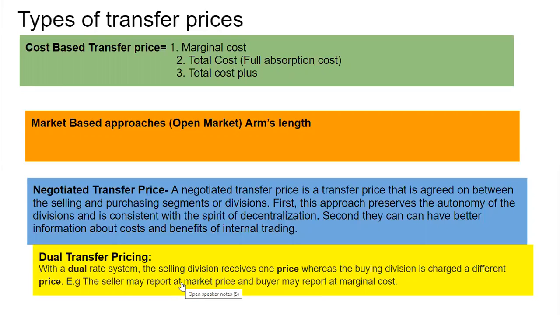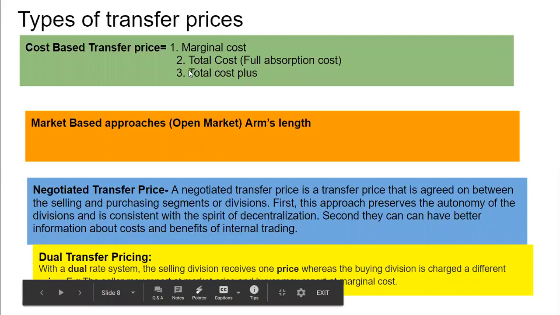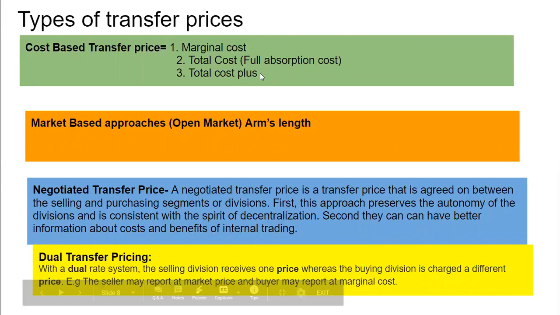and just apply the general rule as is. Other than that, what are the other types of transfer prices? Somewhere in between lie the cost-based transfer prices that we mostly opt for when the external market doesn't exist. Okay. So we could charge at the minimum at marginal cost, we could charge at full absorption cost, we could charge at full cost plus, okay, unless it is less than the net marginal revenue and it is more than the marginal cost.